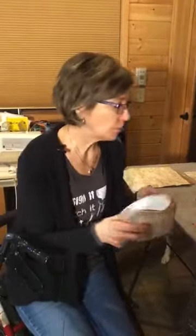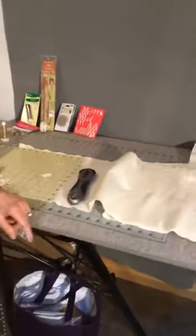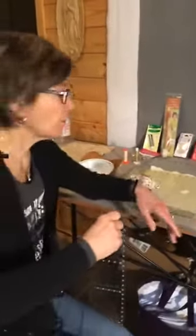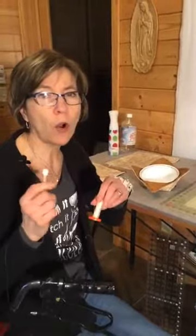It also acts as a potholder. You need to use everything that's 100% cotton. If you have leftover batting from quilting, it's got to be 100% cotton. You can do a little chemistry test — burn a corner of your batting. If it burns right away, that means it's cotton; if it melts, there's polyester in there. You need 100% cotton thread — we like Aurifil and Pima Cotton by Superior. Check your core and make sure it's not polyester-cotton wrapped, because polyester melts and could cause a fire in your microwave.